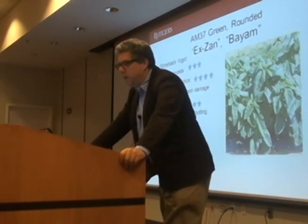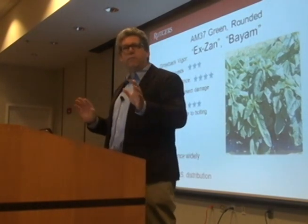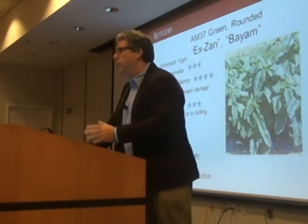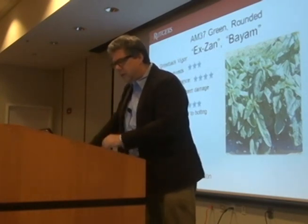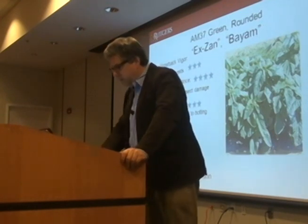Xan looks really nice. It's a rounded one. I like the rounded ones more than the really elongated leaf. Again, different populations like it to look differently, and we don't know enough about it yet. Grow back vigor was really good. Again, we really want insect resistance. We don't want to be spraying this stuff, but we want it to be no holes in the leaves and time to harvest. This has some limited U.S. distribution. You could find it, but if you have trouble finding it, then again, come see me.